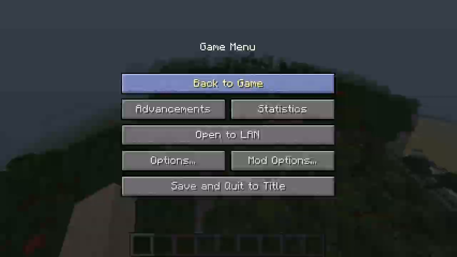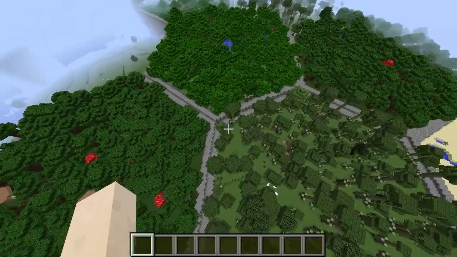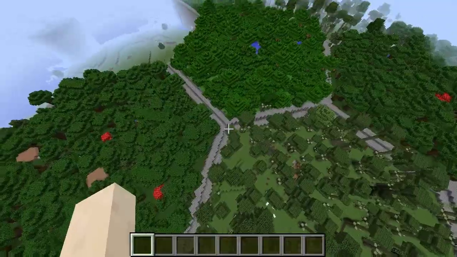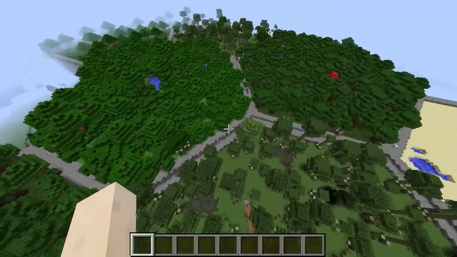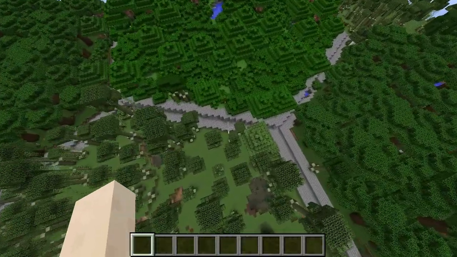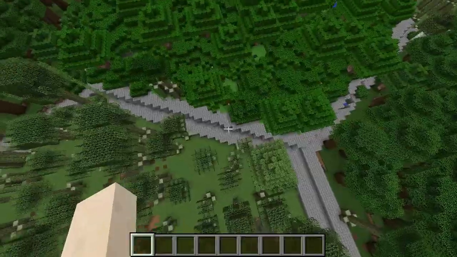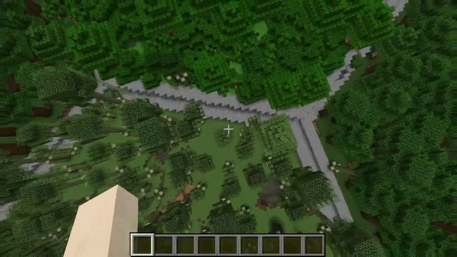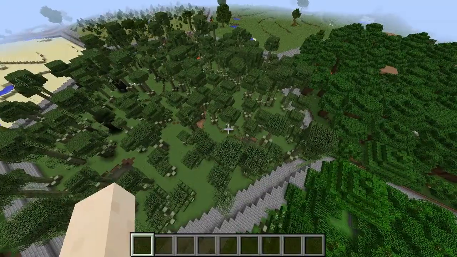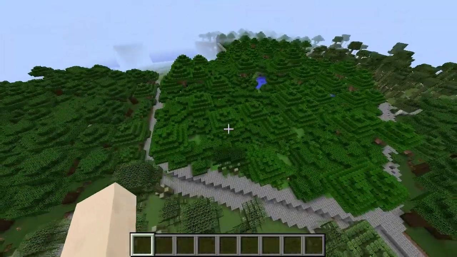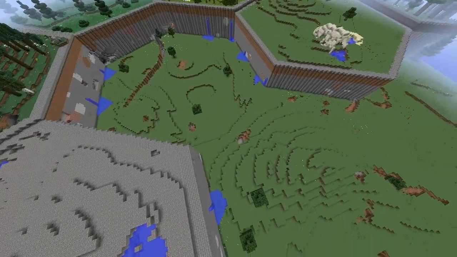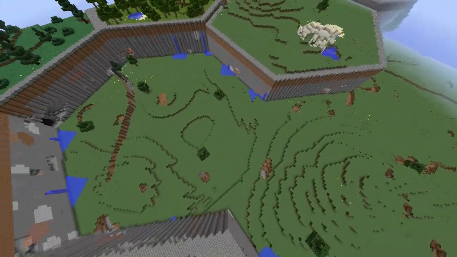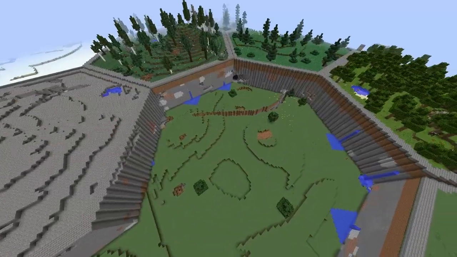So if we take a look at what this actually results in, we can see that we get larger hexes and a smoother gradient between the hexes. So here we can very easily see the different pathways. We could even reduce the rim size here, as you'll see in the nether, and that would give an even smoother gradient. But this will at least outline the actual hexes themselves. But you can see it gives a nice, more sprawling look to the biome as opposed to this very jagged edges. These ocean biomes here, as you can see, because of the low sea level, are now land. You can see there's an ocean ravine over here.